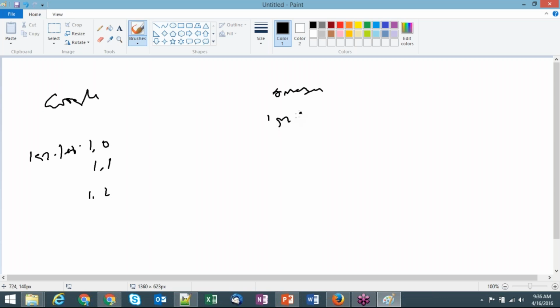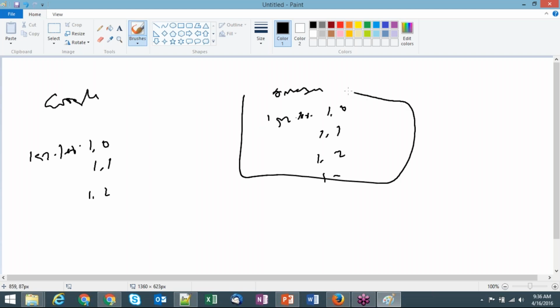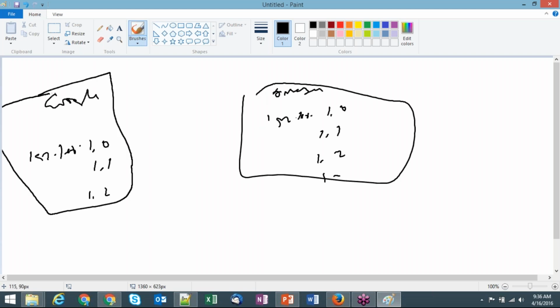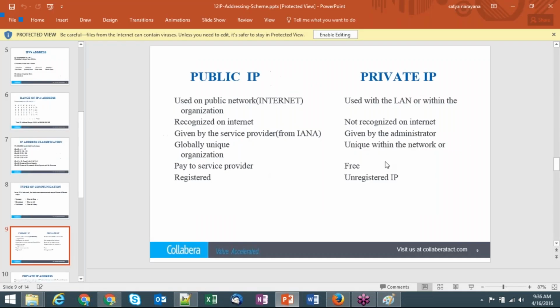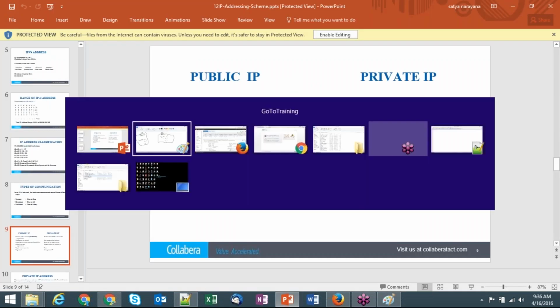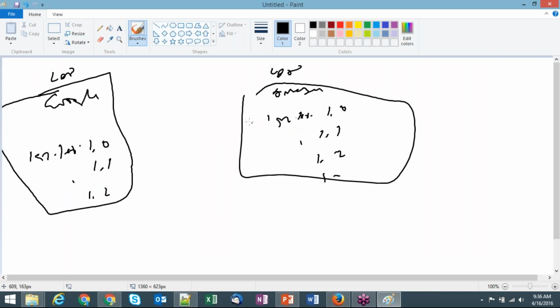The same way, let's say they are using it on-premise, they are using the same series, so 1.1, 1.2, 1.3. See, it's a different network, it's a different place. Within Amazon, a different company, they are having their own LAN, and Google is also a different company, using its own LAN. So you might have the same network and same IP address in here, but it is unique within the network. So within the network it is unique, but if you come apart it will not be unique.